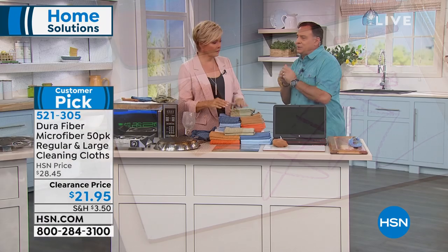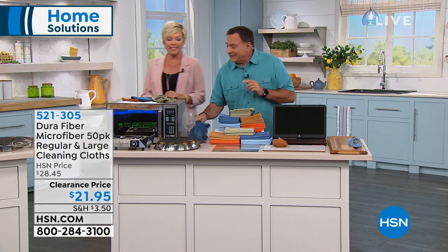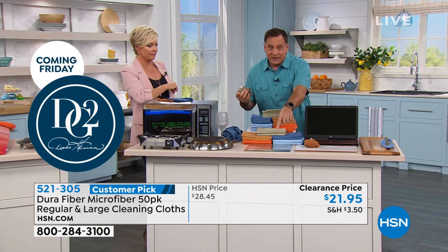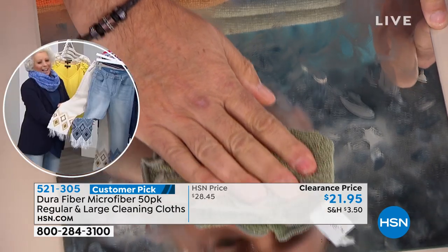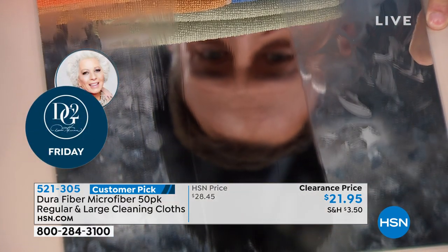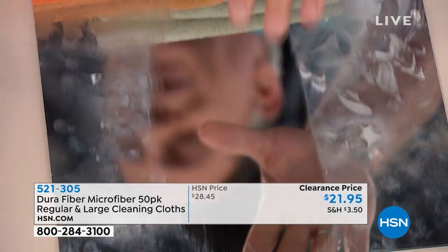One of the things I hate doing in the house, mirrors. Okay? Mirrors are a nightmare. They are. It's so hard. These will make that job a breeze. Take a look at this. Watch. We've got a mirror sitting right here. And this goes for windows, glass, the windshield on your car. You don't have to chase streaks. You don't have to chase stains around. Look how I can do that like that. There's the camera. Look at that. I look good. But I mean, I'm just saying, look at how that did such a great job there.